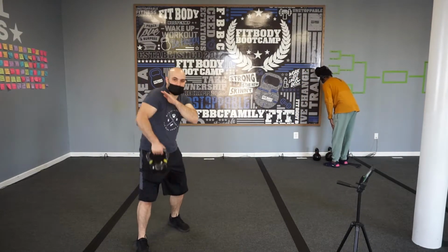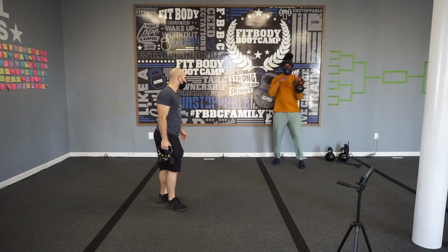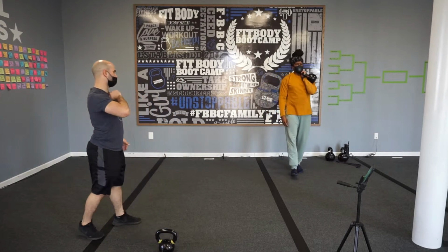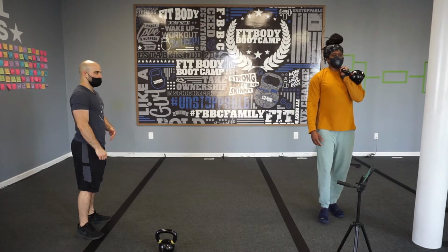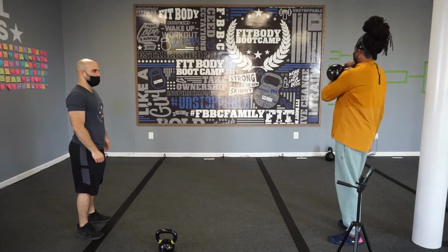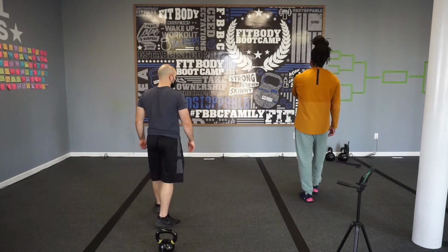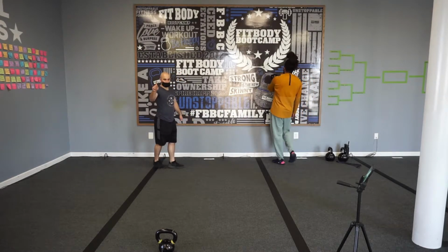Remember, harder version of this is that front rack position, or you can just keep it out on the side. And go. There you go. Keep that thumb into your chest, your collarbone. Good. And you just roll for a little stroll. Like you said, a little Sunday stroll. Exactly. I also tell people this is practice for getting home from the grocery store.